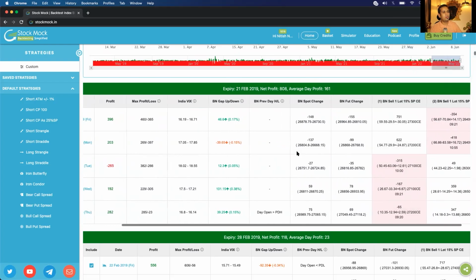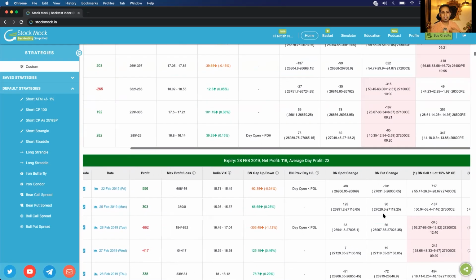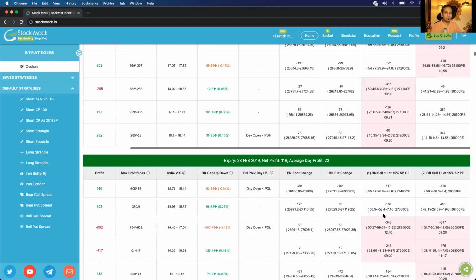So on this Friday, if we see the price, it has chosen 59.55 for call and 56.67 for put. This is calculated based on what the straddle premium price was at that time. So if you see, every time it will be different. On Monday it is different, on Tuesday it is different, on Wednesday, and on Thursday it will be the least, because the straddle premiums are lesser on Thursdays. So the percentage of that is also very, very less. That's why it introduces dynamicity into the picture.